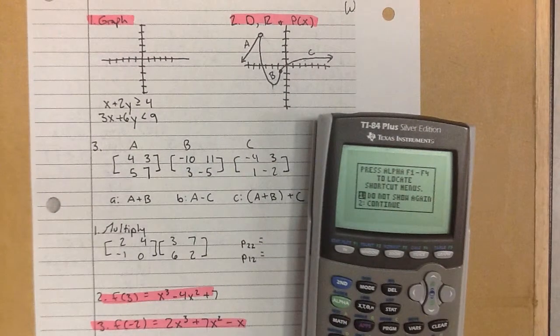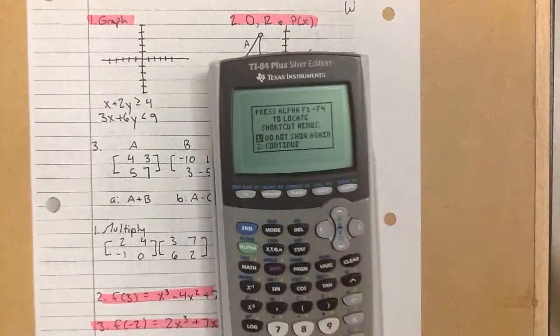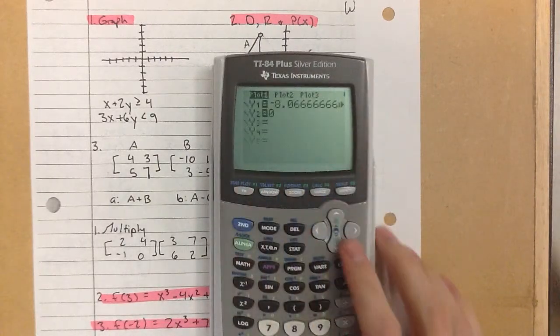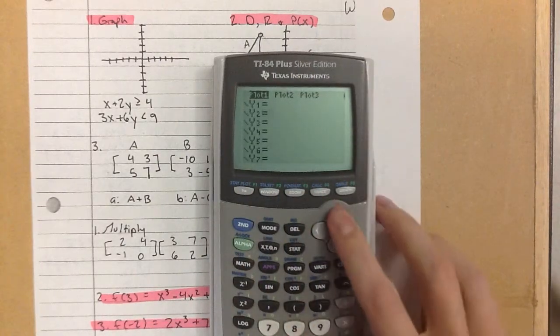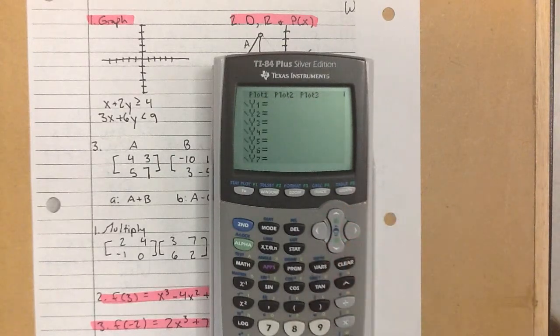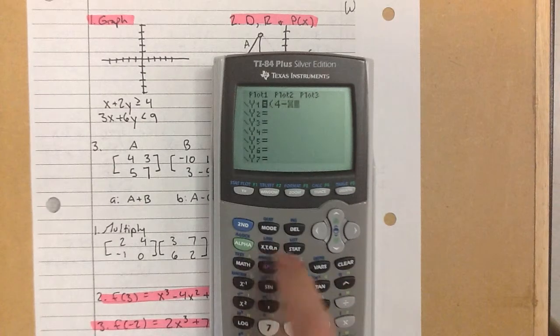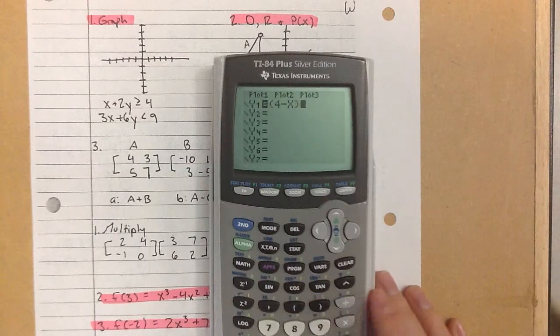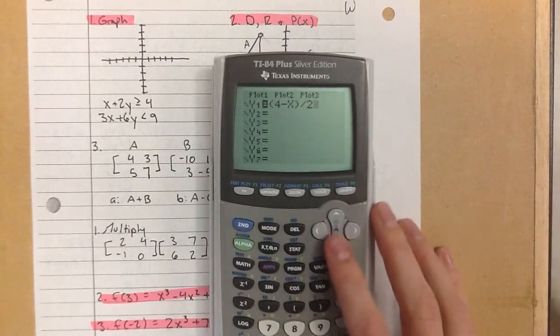Alright, so number one, we had to graph that inequality there. I showed you the other day how to put these in the calculator and have it go to slope-intercept form. So if I go to y equals, I don't want to have to do any math to put it in slope-intercept form. Tell me the first thing I'm going to type in here from yesterday. Parenthesis what? 4 minus x, close parenthesis, then divide by 2.